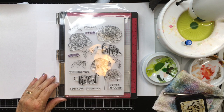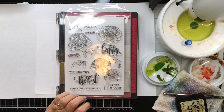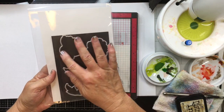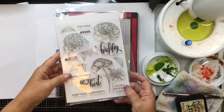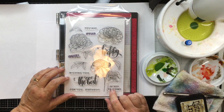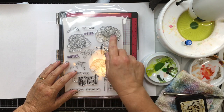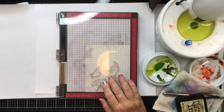I will be doing a little bit of watercoloring using the Gina K Designs The Best Flower stamp set. This is a brand new one from the new release in June, and it also has coordinating dies that you can purchase with this set. These flowers are gorgeous, and you can see how big they are. I will be using the leaves to either make a background or to cut out as a panel or something for a flower that I've already stamped and colored. So I will show you what we're going to do.